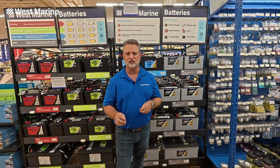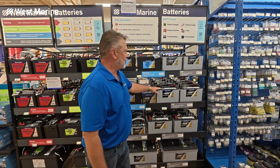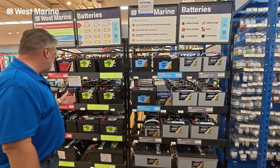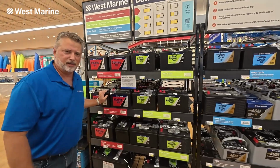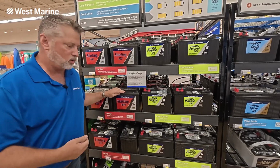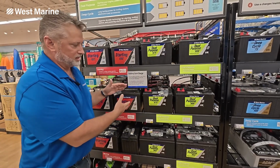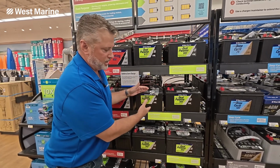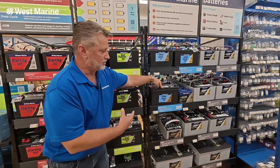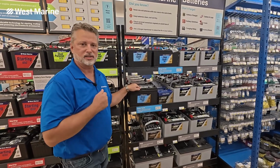The next decision in choosing the right AGM battery is deep cycle or starting. AGM batteries don't come in a traditional starting battery like wet cells, and I'll give you an example. Right here we have a starting battery. Because of the size and assortment of the plates, these batteries produce more cranking amps. The more the cranking amps, the less longevity, and ultimately when you get to a deep cycle battery, which is right here, the lower the cranking amps, but the longer the discharge cycle of the battery. That's why it's called a deep cycle.